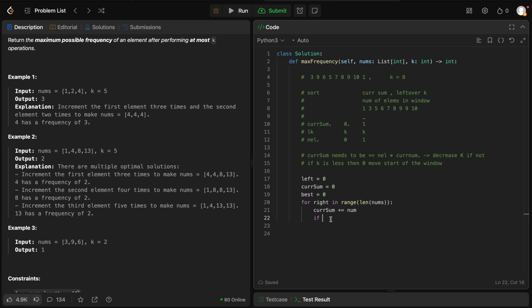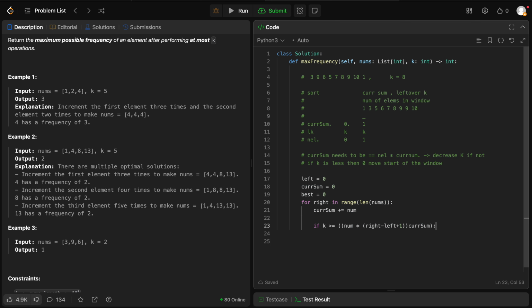I don't even need a target sum variable, so I'll just write it: if K is greater or equal, and the target sum will be num times right minus left plus 1.